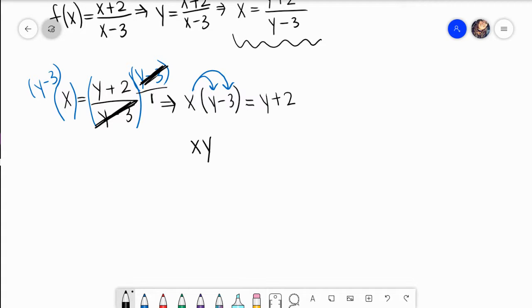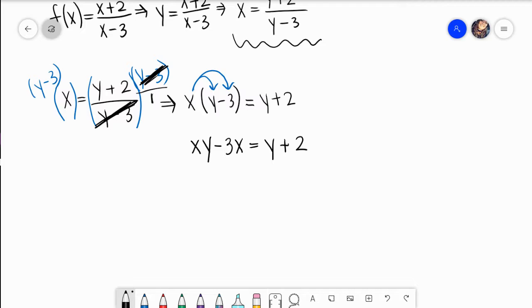And then if you do x times 3, you get 3x. Signs are different, so it's negative. And then we have our equal sign, y plus 2 on the right-hand side. Okay, I'm getting a lot closer to solving for my y variable. I know that in order to solve it for my y variable, I just need to have y isolated alone on either side of the equal sign.